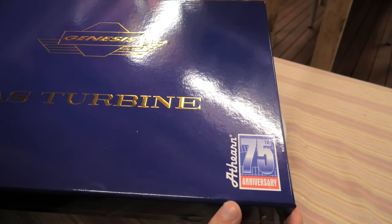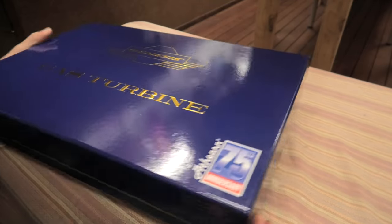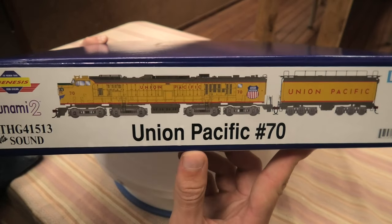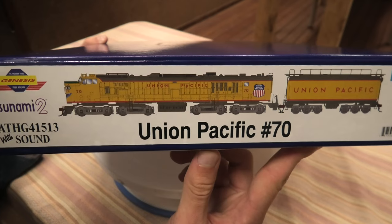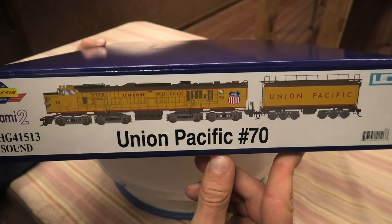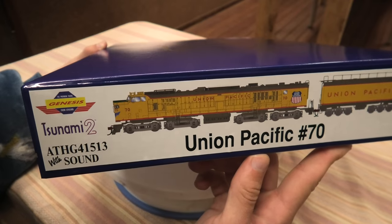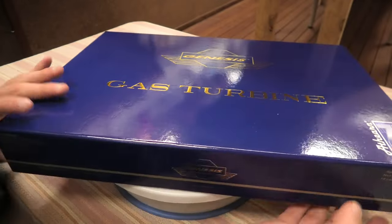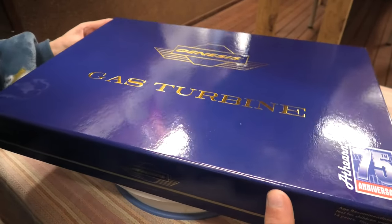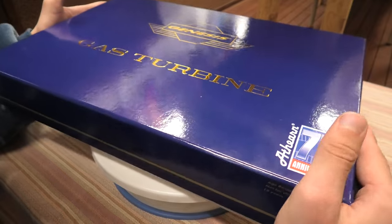Of course it comes with the 75th anniversary sticker, or logo. Other than that, we'll just take a look at the sticker. As you can see, Union Pacific number 70, and we have a drawing of the turbine itself. And yeah, this locomotive comes with Tsunami sound too. Other than that, I don't believe there's too much else to the exterior of this box, so we'll open it right up. Should just slip from under.